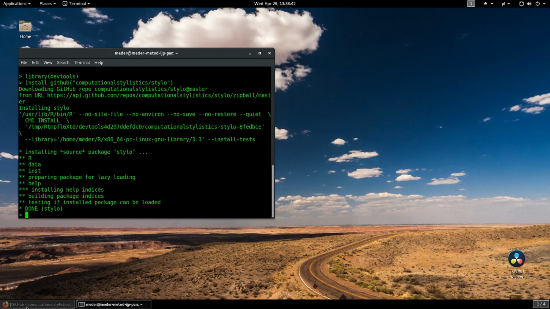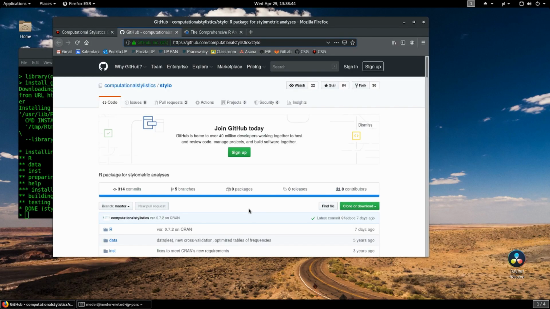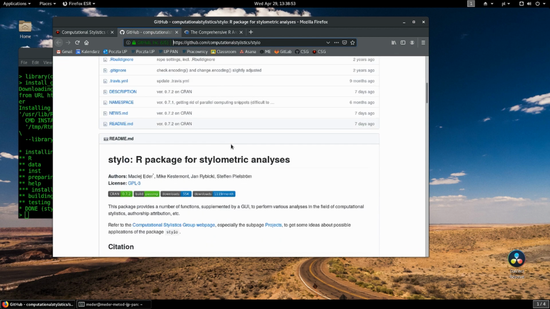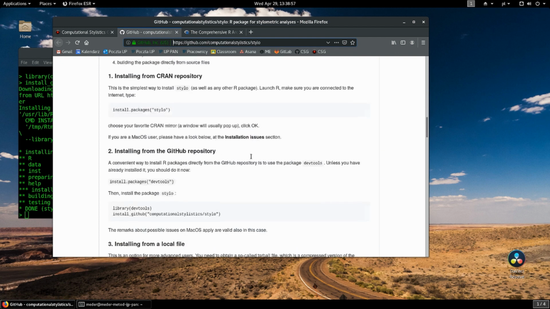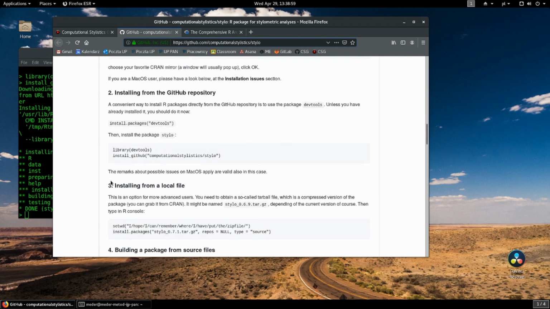By the way, it is highly recommended that you go to our webpage, that you go to our GitHub repository. So if I launch a web browser, you can type the address that I will actually post down below in the description. And there is a short introduction to what stylo is about and what it does, and then how to install it. And then you've got all those commands I've used already posted there.